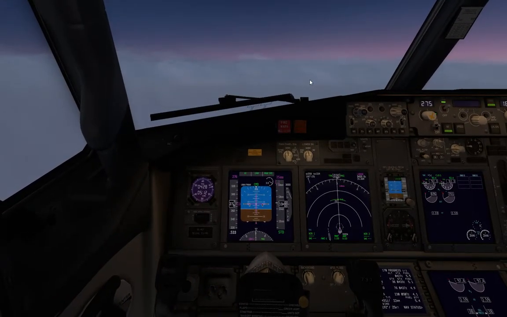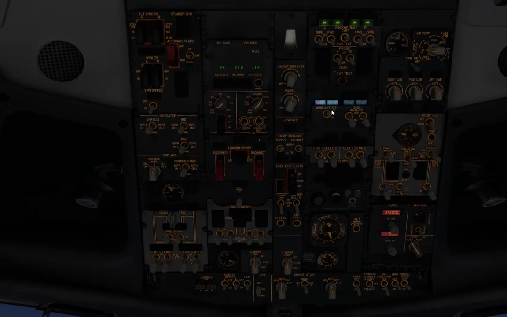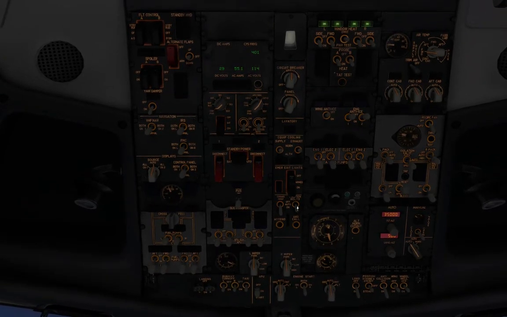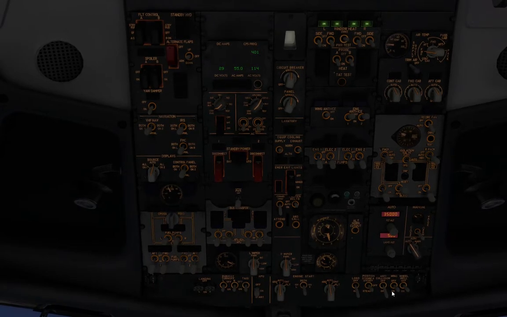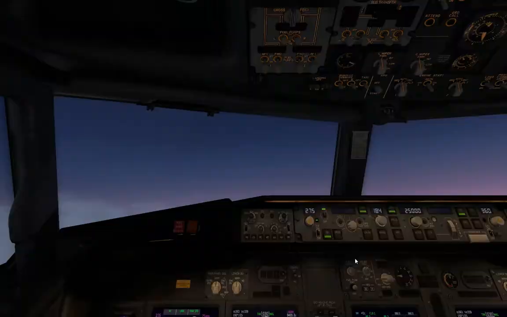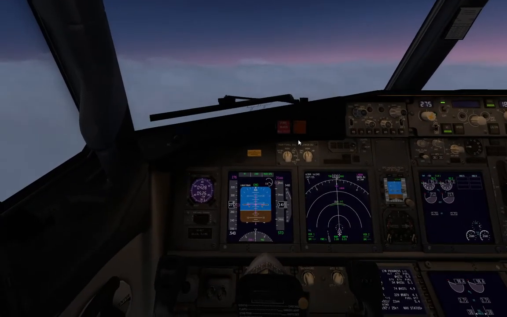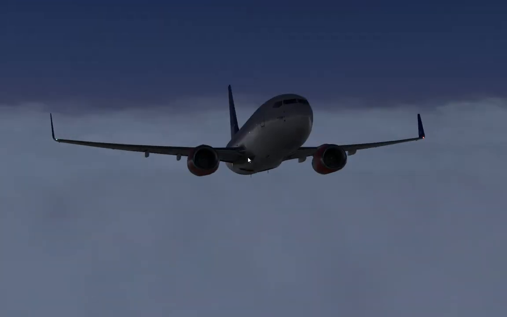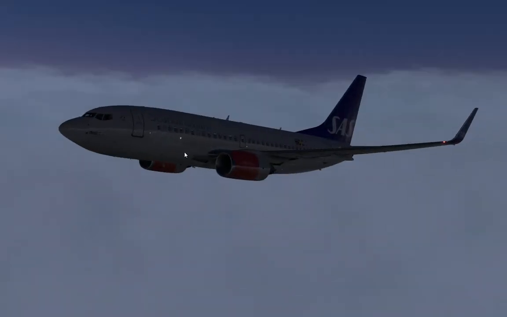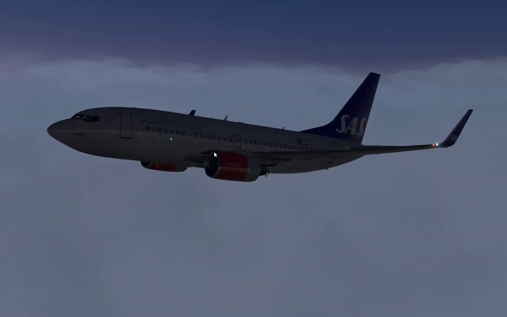So we're out of the clouds. Turn off the anti-ice here. Turn off our seat belts. Lights are set. We'll turn off the logo light. Look at our beautiful 737-700. Does it look very nice.